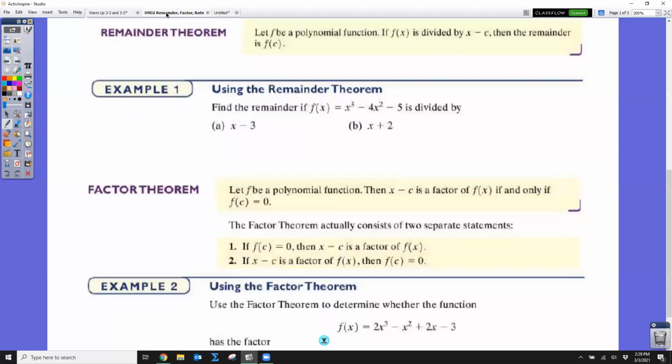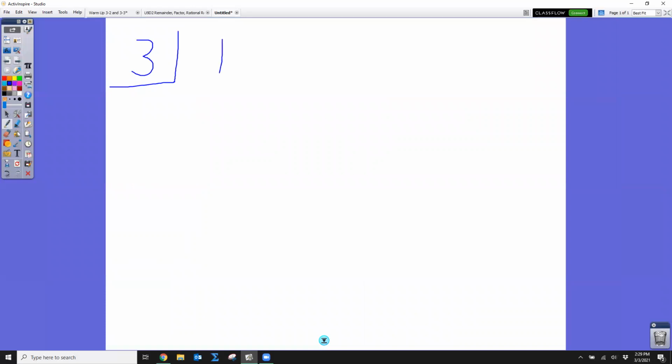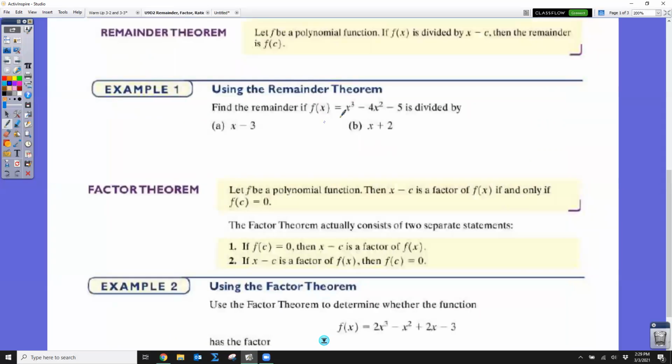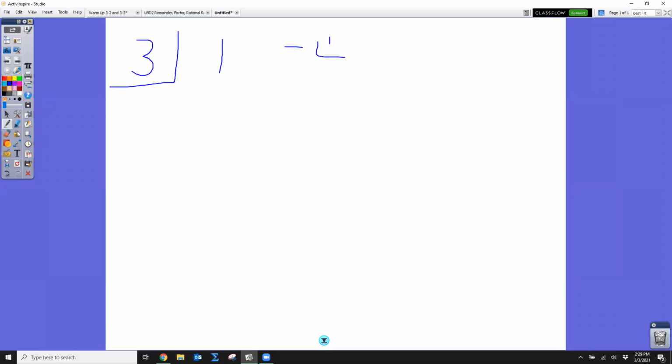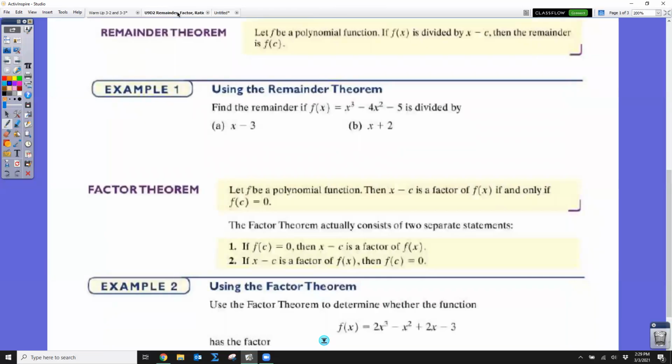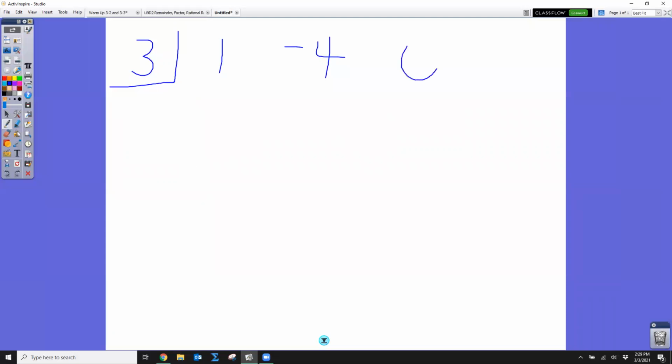And then what we do is we just go through our polynomial. So we have x cubed minus 4x squared minus 5. We're just concerned with the coefficients and the constant. So for instance, x cubed has a coefficient of 1, so I'll put this 1 right over here. Our next term is negative 4x squared, so we're going to put negative 4. Then we have a missing x term. Just like with long division, we need to account for that within our synthetic division, so I'll put that 0. And then we have our constant, negative 5.